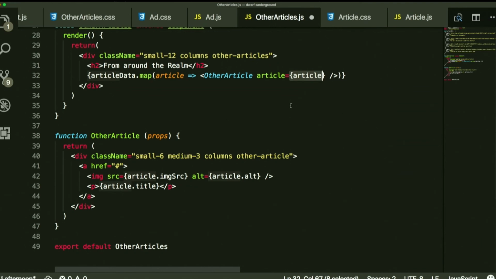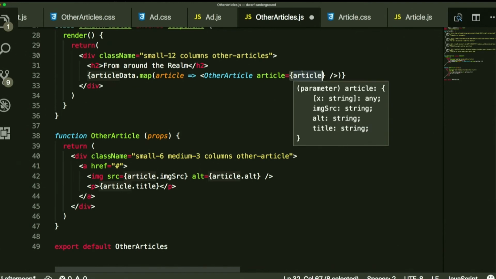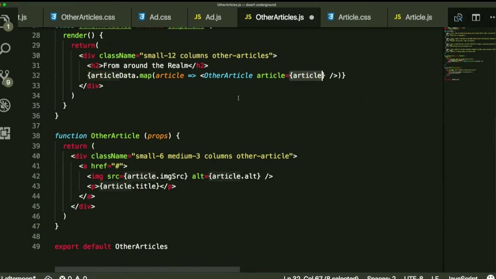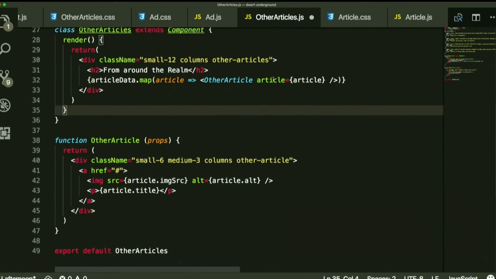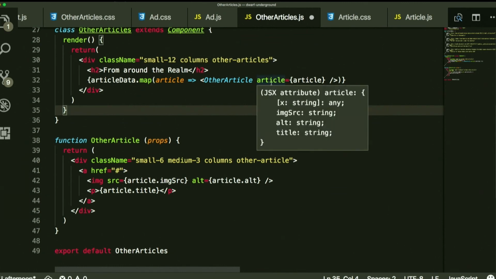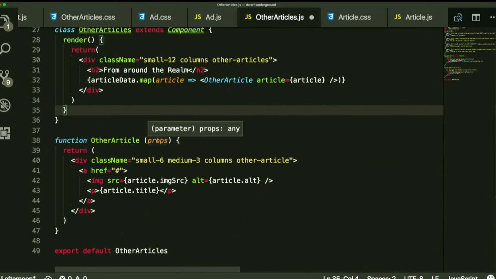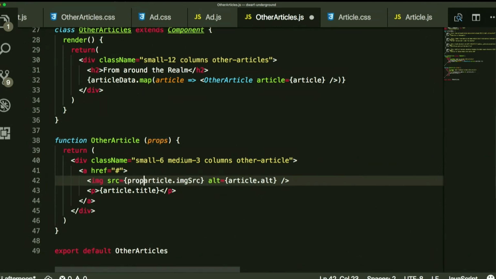When you call a function, you can pass a variable into it. You can pass whatever. But then when you write the function, what it's called within that function is whatever you define it as for the function. So when we do this, now we've passed the article in. React under the hood puts article onto the props object that gets passed, which is why we pass props as an argument here. So the only difference we need here for this to work is that we just put props in front of all of it.